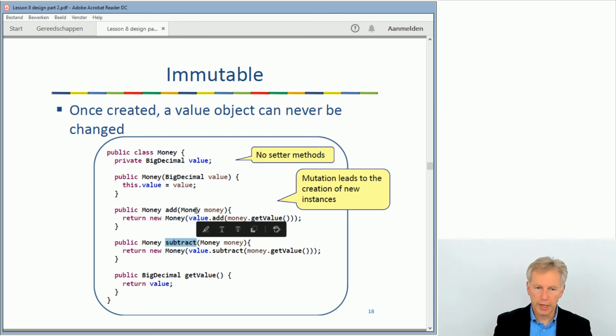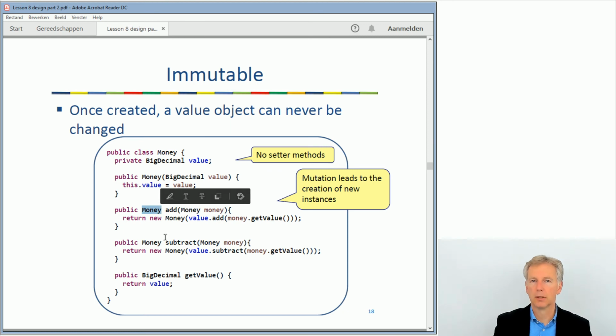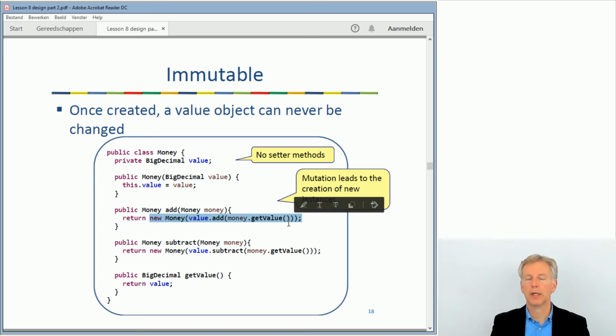Now, what you see here is that this add method returns a money class. So what it does, it doesn't change the value of this money instance, no. It returns a new money instance, I should say.